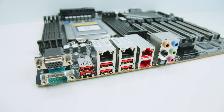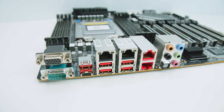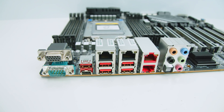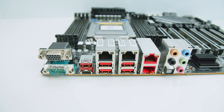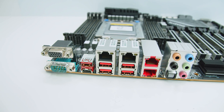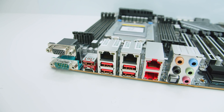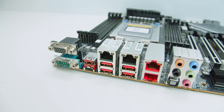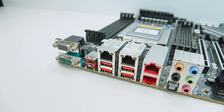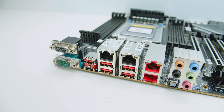For rear I/O, there's a VGA port for the ASPEED AST2500, a serial port — not unusual for these types of motherboards — a USB Type-C port, and all USB 3.2 Gen 2 ports. There are also two gigabit Ethernet ports that can be used for the IPMI module for remote management — so you can manage the BIOS and everything remotely. There's also dual 10 gigabit Ethernet built-in, and 7.1 digital surround sound with optical and SPDIF output.